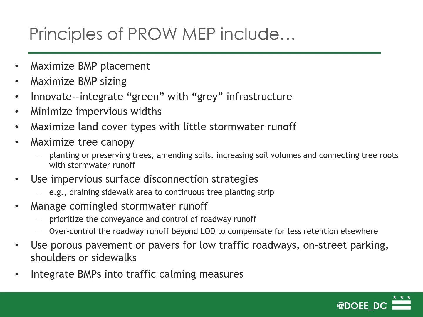Permeable pavements for low traffic roadways, shoulders, sidewalks, on-street parking, wherever it fits into the streetscape of that section that you're considering. And then BMPs integrated into traffic calming measures is another way. So these are all approaches and things that must be considered, and demonstrating that you are considering all of these possible avenues for maximizing stormwater management. That's what the basic principle of the MEP is.